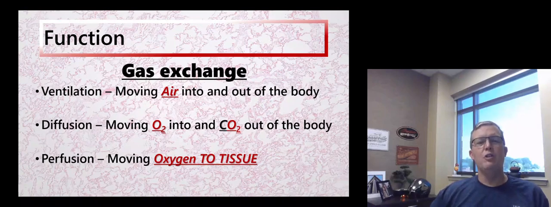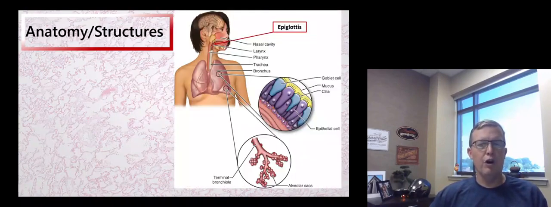So within diffusion, you have both the management of CO2 and the management of O2. O2 having the function of oxygenation, and CO2 being the measurement of ventilation. We'll talk about that more as we move through the conditions, but you also know this already from the blood gas material we've covered so far. The basic anatomical structures should be fundamental to your knowledge.